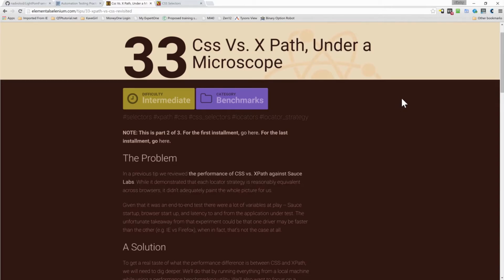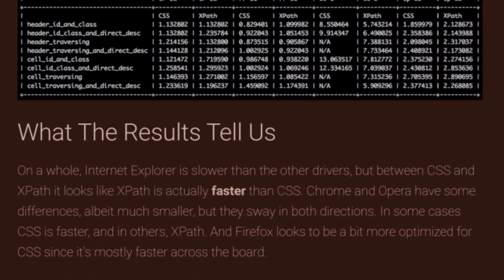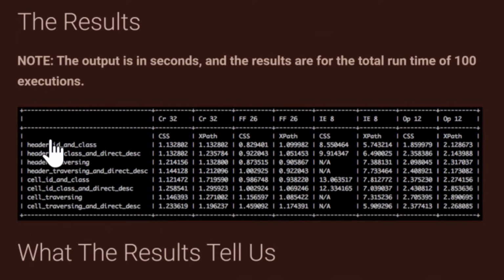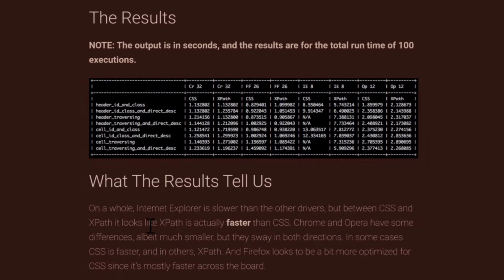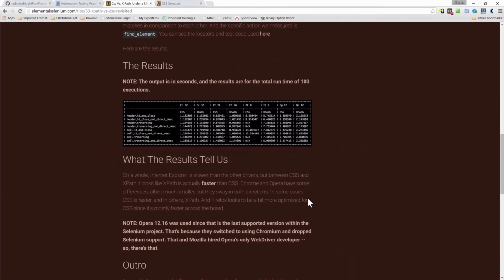Dave Hefner. This guy is actually really cool. I suggest you guys check him out. I always read up his blog. He provides a lot of solid content, and he actually did a test to compare the speed of CSS versus XPath, and he compared it on different browsers to see how they compare, and he actually said that XPath is actually faster than CSS. And there are a few other differences, but I actually trust him. And even if CSS is faster than XPath, the differences are so negligible that I don't think it really matters.